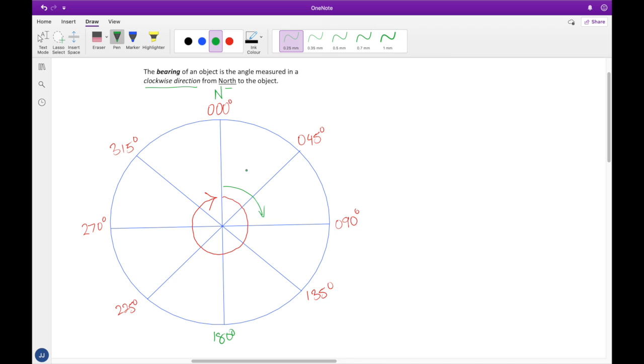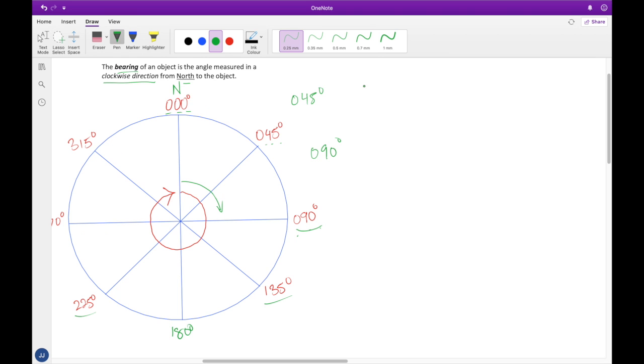Another thing to remember is that, and you'll notice here 000, 045, 090, I'm always using 3 digits for my whole number. So when I'm referring to the angles for bearings, I will always use a bearing of 045 degrees, I'll always use a bearing of 090 degrees. So with bearings, we often use 3 digits in our whole number. Of course, we could still have as many decimals as we want.